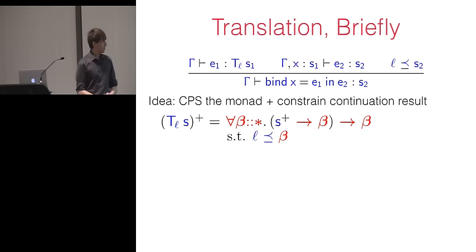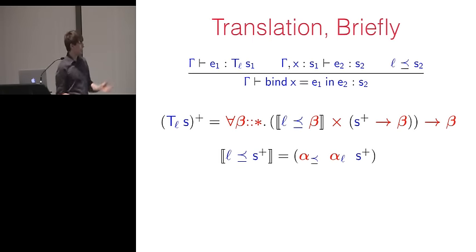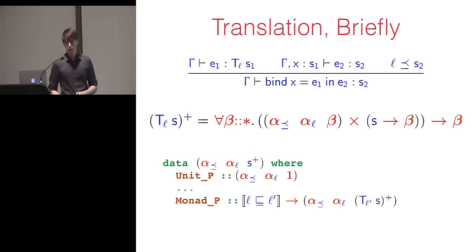This will make the continuation, E2, from the bind rule explicit in the type system. So now we translate TLS into a polymorphic function that expects a continuation from S plus, the protected data, to some type beta. As long as beta is protected at level L. Now we can encode this constraint in the type system so that now we translate the monadic type and it expects a continuation from S plus to beta and a proof that beta is protected at label L. And the way we do this is with the higher order polymorphism of F omega. Essentially, we introduce an ADT that models the protection judgment from DCC. This ADT, pronounced alpha prot, expects a representation of the label and some type. And it represents a proof that this type is protected at this label.